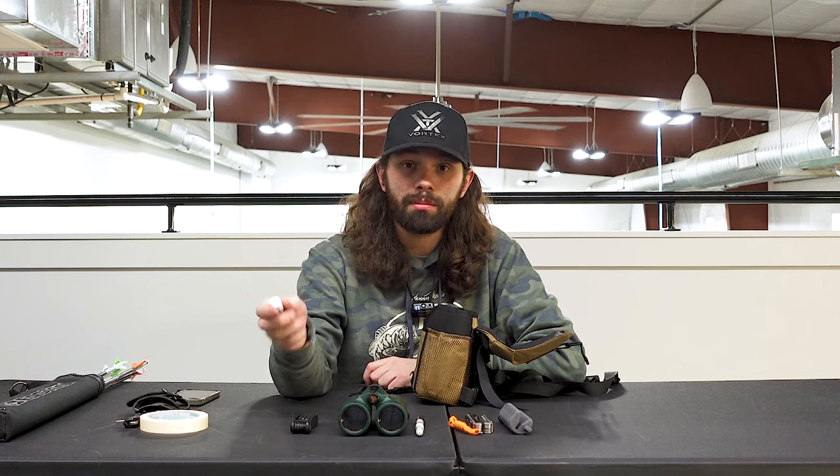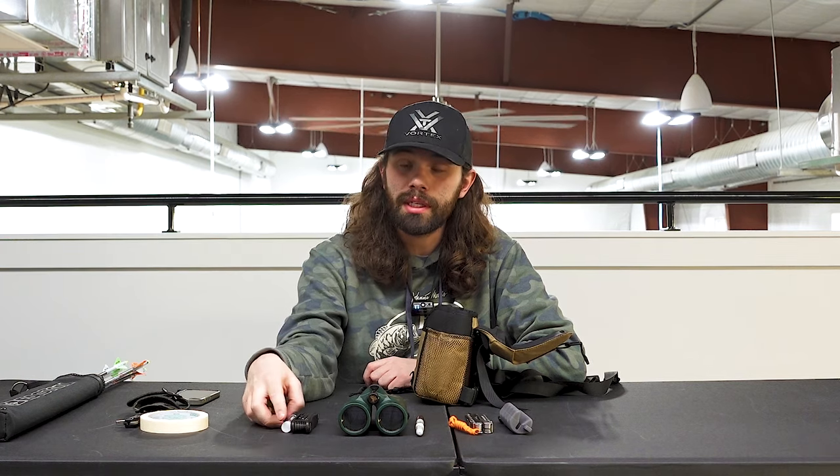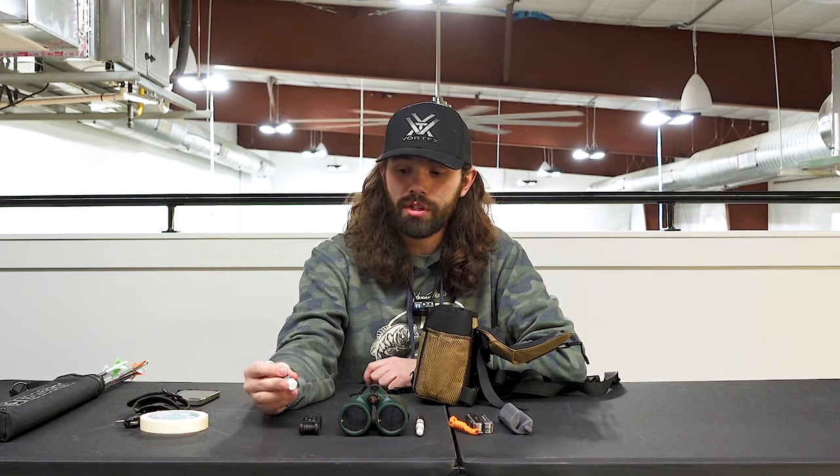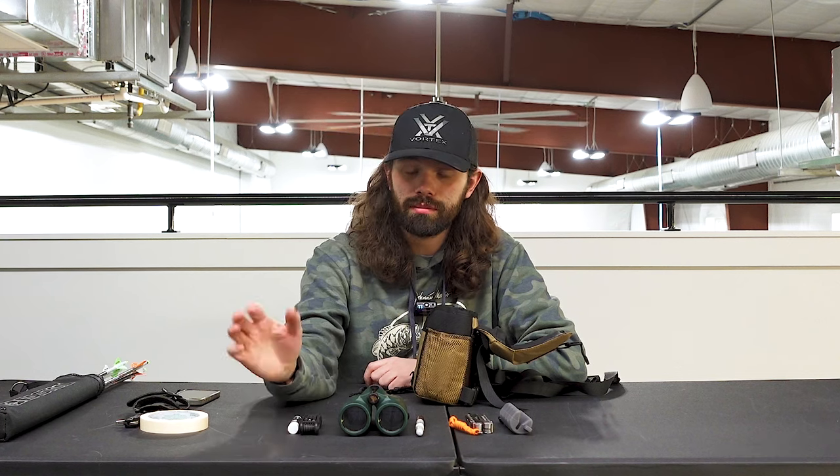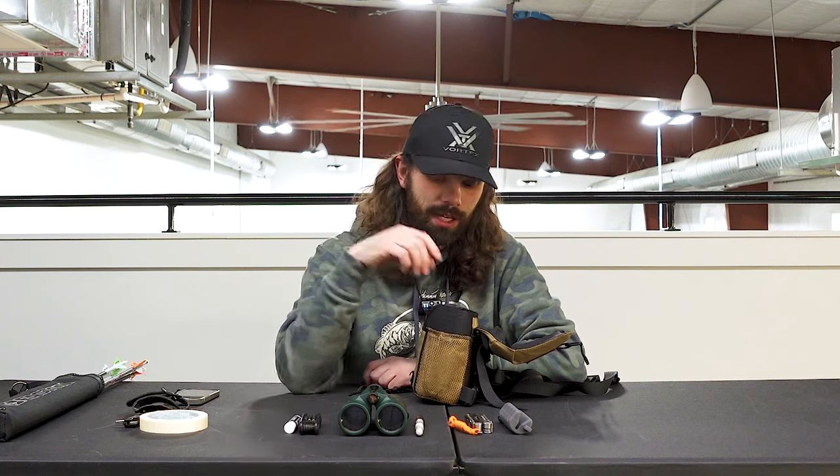Or one of the things I do so that my arrow tips don't rattle, I'll take a little bit of this wax and put it into the grooves of the arrowhead just so it doesn't work out so easily. That's just one of the things I've always done for a long, long time. But little wax tube, super convenient to have.